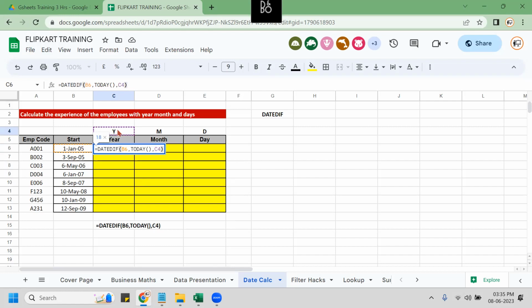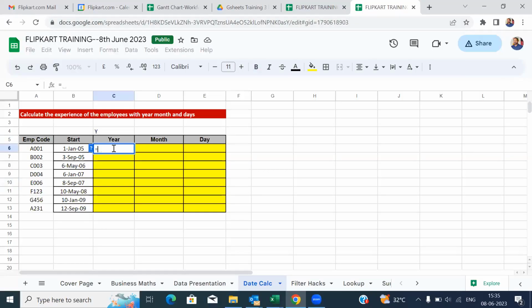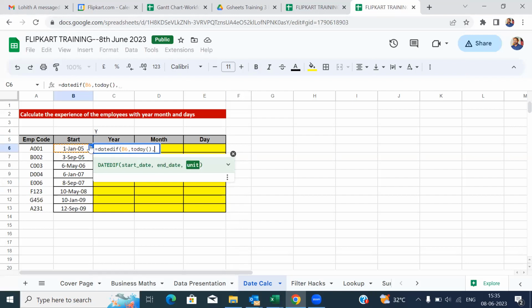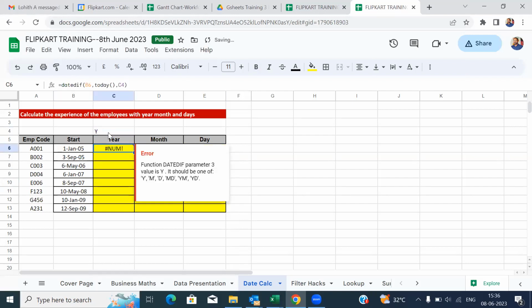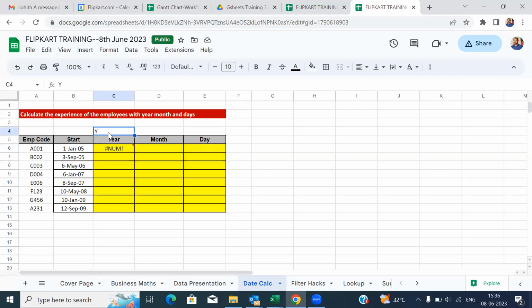Is it working? Clear? No, Prabhas. Okay, could you please share the screen? Let me see. Yes. Click on that question mark. If it is not visible, click on that question mark. Okay, fine, perfect, comma. End date is today's date. Today formula, you can put it across: TODAY open bracket and close bracket, comma, take that reference. Yes, enter. Okay. There might be some extra space in that Y. You have written Y there, no? C4. Extra space might be there. Yes, one space is there. Just type Y. Just press the delete button. Now enter. All right. He's got it, Prabhas.